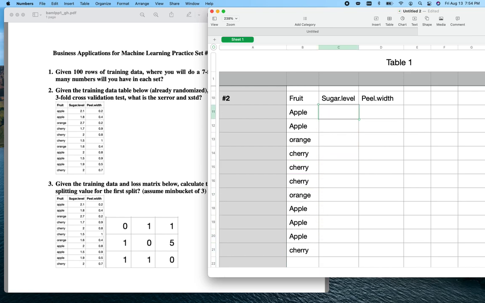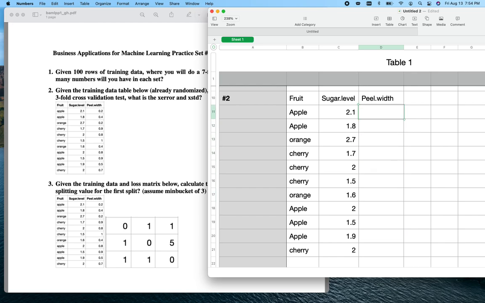And the sugar level is going to be 2.1, 1.8, 2.7, 1.7, 2, 1.5, 1.6, 2, 1.5, 1.9, 2.